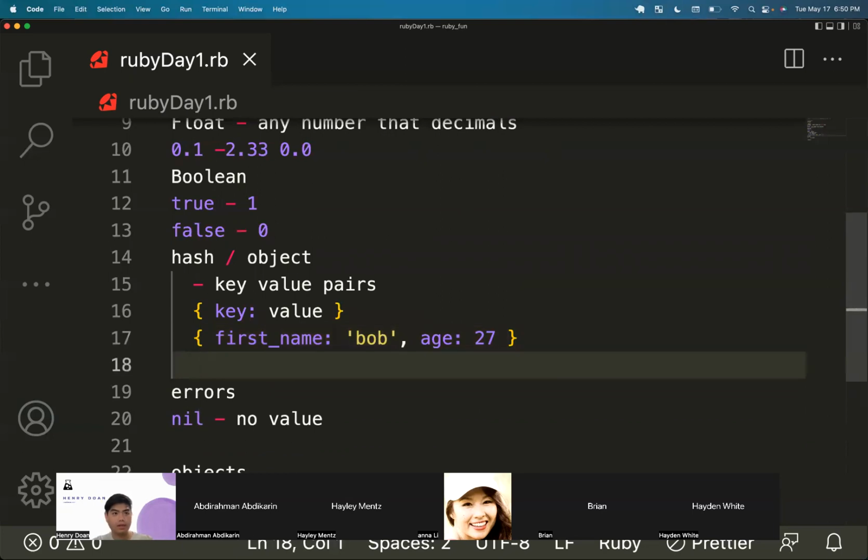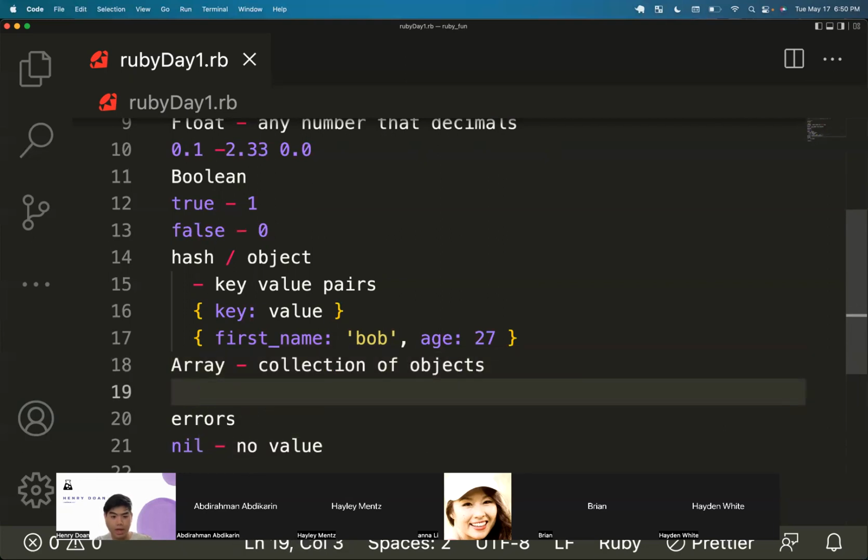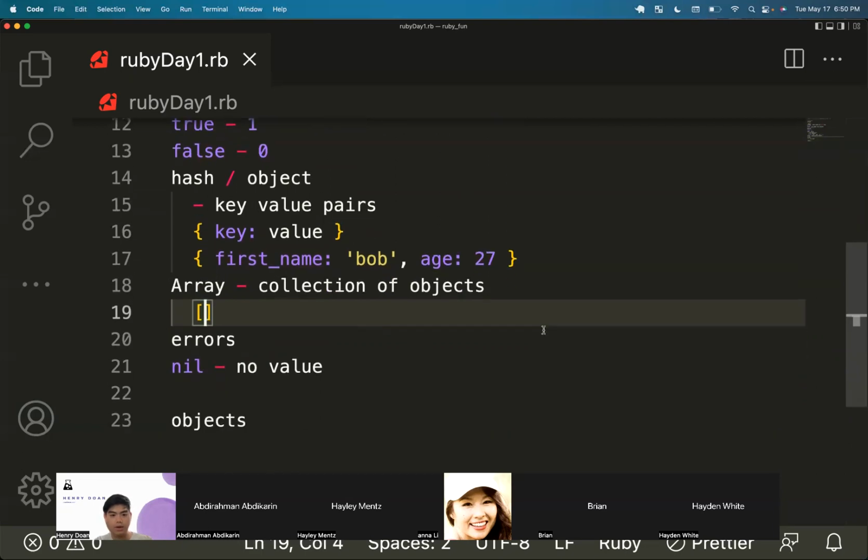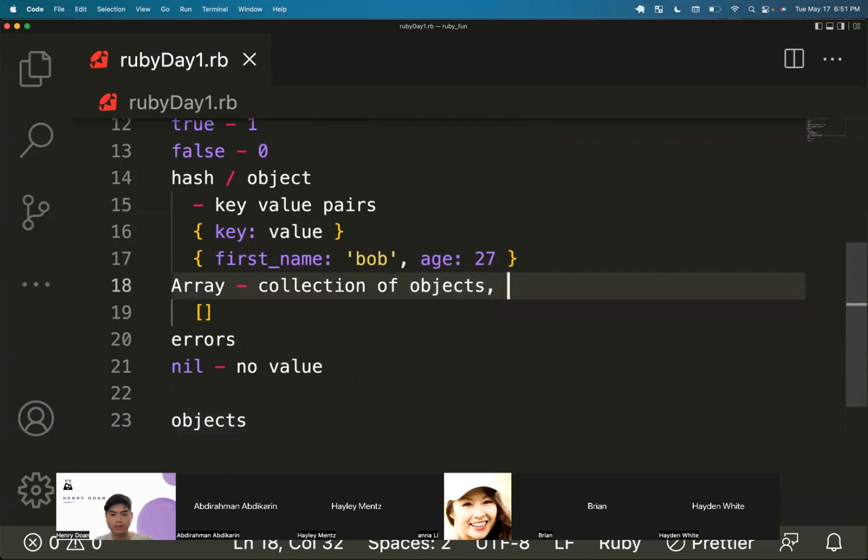The other one I saw is going to be arrays. That one is pretty similar. This one is a collection of objects, and again, I'll explain what objects are in a sec. What an array will look like is that it will have square brackets. So hashes have curly braces, or mustache brackets, the one right next to the P that you have to press shift on. The square brackets are for arrays. And this one is where you want to store items.